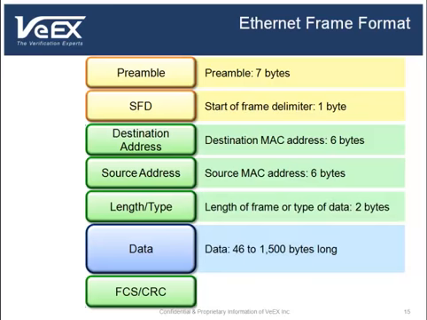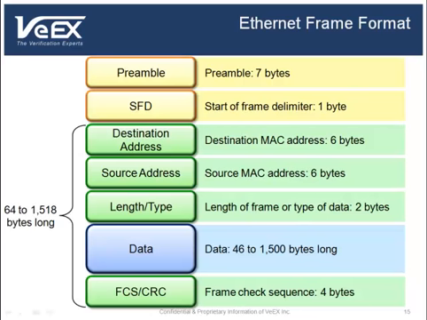The next part of the Ethernet frame is the data field, which can contain a minimum of 46 bytes and a maximum of 1,500 bytes. If this field contains less than 46 bytes of data, it is necessary to pad this field to reach the minimum number of bytes. Finally, the frame check sequence is a 4-byte cyclic redundancy check field that provides error detection for the frame. Because of the wide variation in the data field's possible size, the Ethernet frame data size encompasses between 64 and 1,518 bytes.